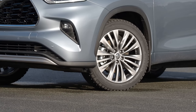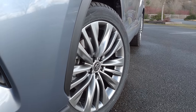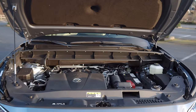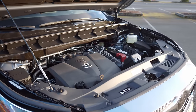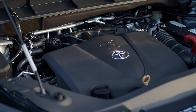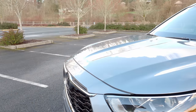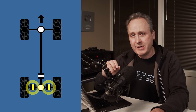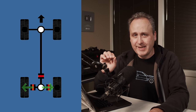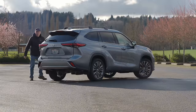Note that we requested this vehicle to come with Blizzac snow tires, and the price for those is not included in the overall price. Under the hood is a 3.5-liter V6 carried over from last year's model, making 295 horsepower and 263 pound-feet of torque. The only transmission option is an 8-speed automatic. Power goes to all four corners via Toyota's optional Dynamic Torque Vectoring All-Wheel Drive System. EPA rates this setup at up to 27 miles per gallon on the freeway and 20 in the city.